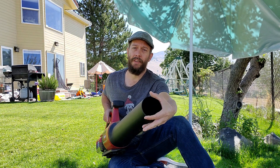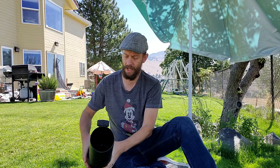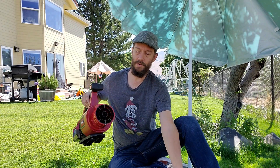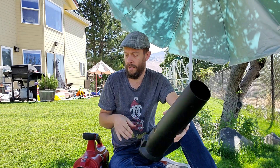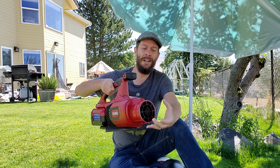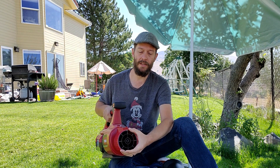That's why blowers end up having tubes that are about three inches wide. Here at the motor — if I take the tube off — you can see the motor is basically just the same size as the tip, even though this is a little bit wider. This right here is what moves the air. In this case, this Toro 60 volt moves 605 — or has the potential of moving 605 — cubic feet of air per minute. It will move the air faster if the tube gets smaller; however, as it gets smaller, the speed goes up but the cubic feet of air goes down because of the physics of trying to move so much air through a small space.